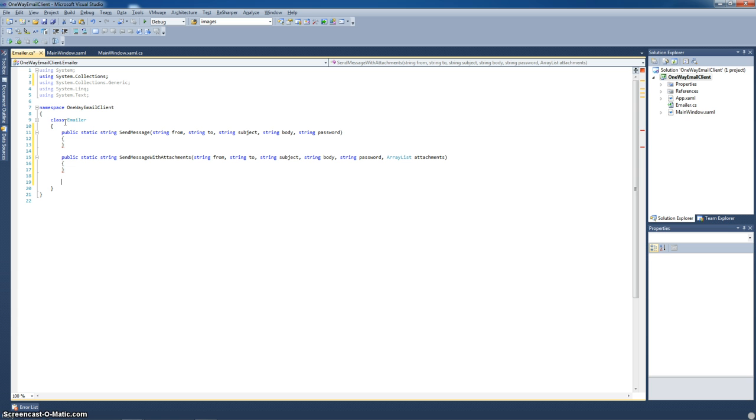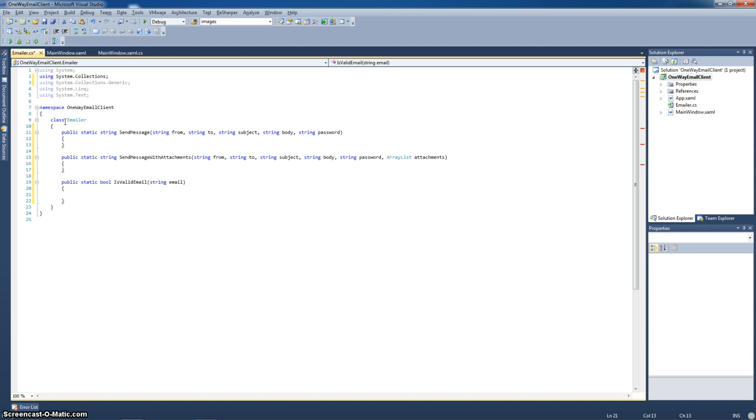The next and final method for this class is static bool is valid email. It's going to take in an email, and it will return whether or not the email being passed in is in a valid format. I'm sure you all know what a valid email format is: your email address, the @ sign, and then the domain, such as gmail.com, yahoo.com, etc.